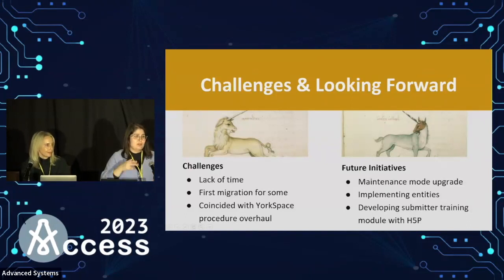Also, Stephanie and I were part of a project where we were updating procedures for York Space as well. So it was kind of a perfect storm situation where we were doing policy work and migration work at the same time. So yeah, we've come far. We have some future initiatives that we're interested in doing. We don't have time to talk about them today, but you can come and talk to me about them later.